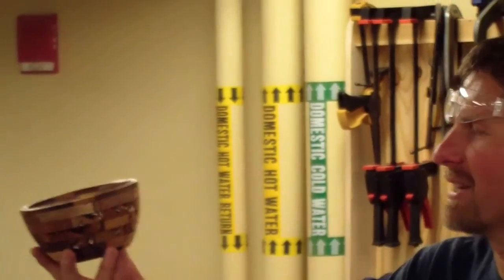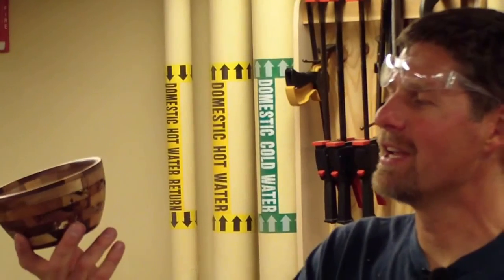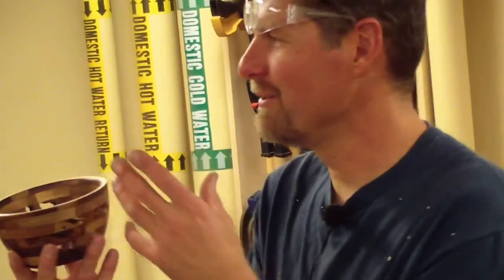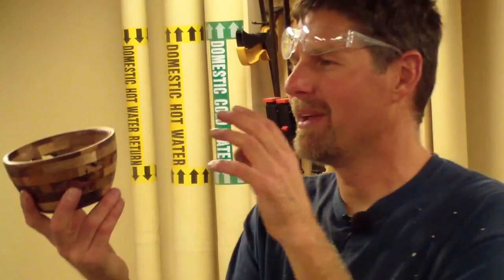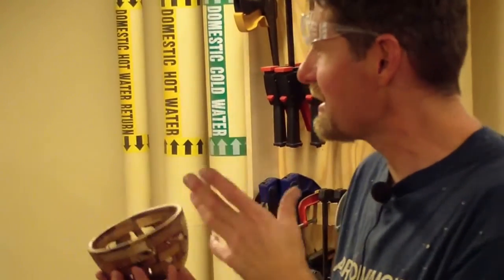I have a friend that lives not too far from me, Kurt Theobald. You might have heard of him. He does some awesome segmented stuff. And he once segmented a piece out of green madrone. You know what madrone does? It warps like crazy. But he glued it and it sort of held together, but it popped apart in some spots. I think he called it his shipwreck series. It seriously looked like a segmented piece that had been submerged in the ocean for thousands of years, and they unearthed it. So, you never know. Cool, nice work.